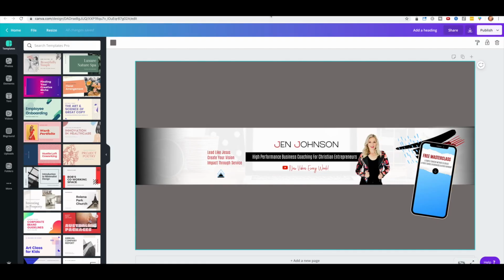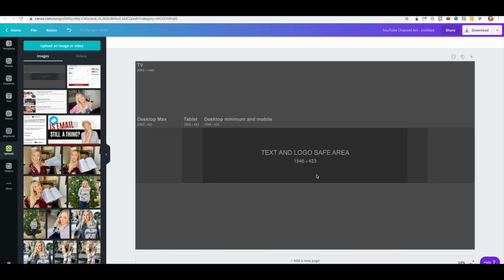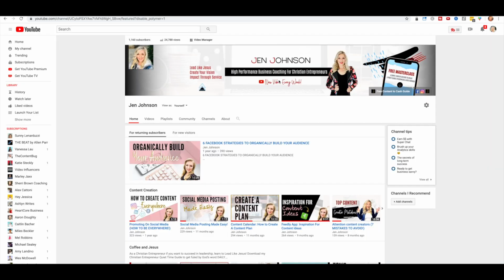What we're gonna do is head over to this actual area and you can see this shaded area, these two squares here, that's the desktop maximum that you can use. That entire landscape will show up on the desktop fully. Now, if you go from here, this little darker shade boxes, this is the tablet area. Anything past this is not going to show up on a tablet, and anything past this dark box in the center will not show up on a mobile device. So you want to make sure the most important things are showing up in the center here. For example, this is not showing up on a mobile device.